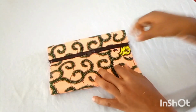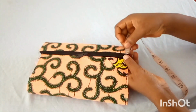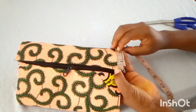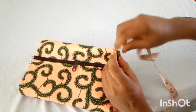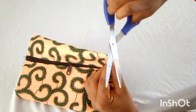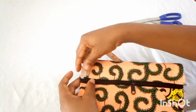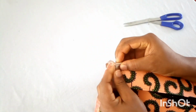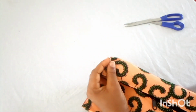So the next thing to do is to measure 2 inches from that point. Don't mind my tape room. I measured 2 inches and then I held it firm so I can notch it. So I'm going to notch that point right now. Yes, I notched that point, and I'm also going to do it to the other end and notch it too.